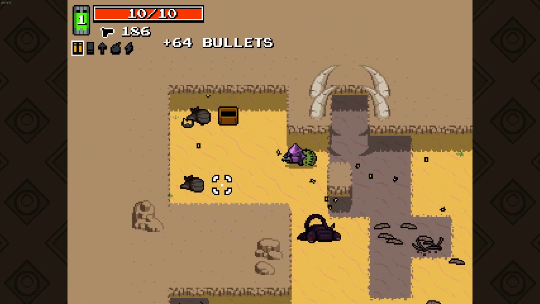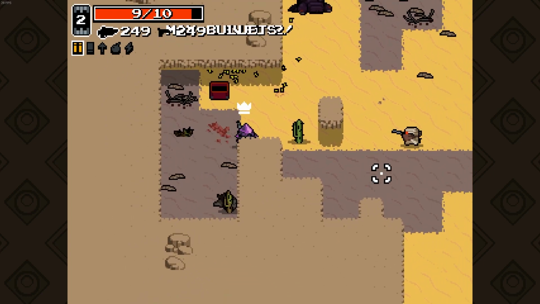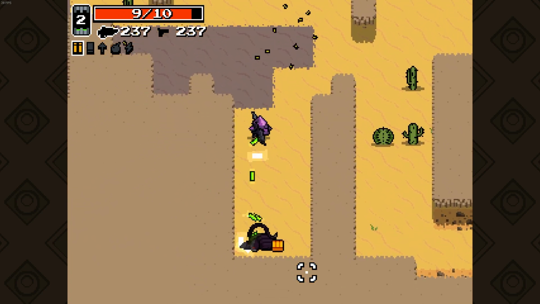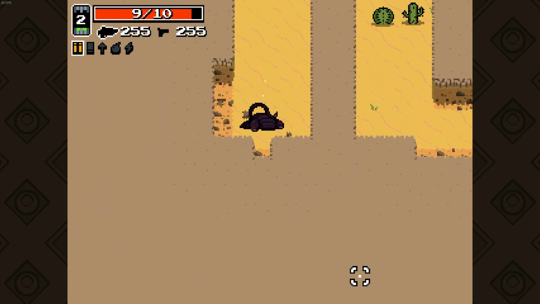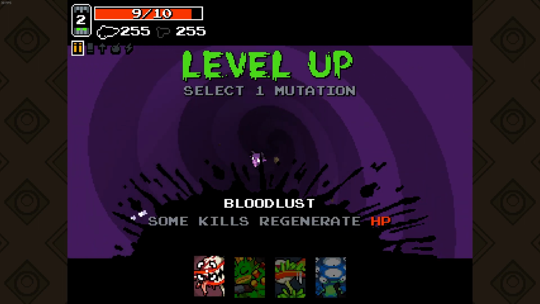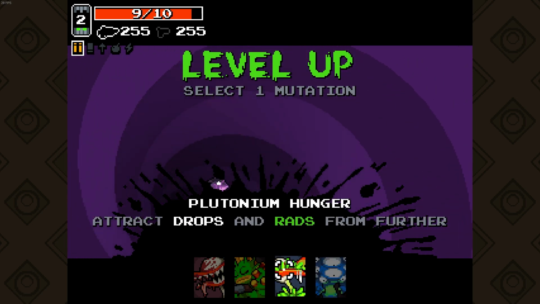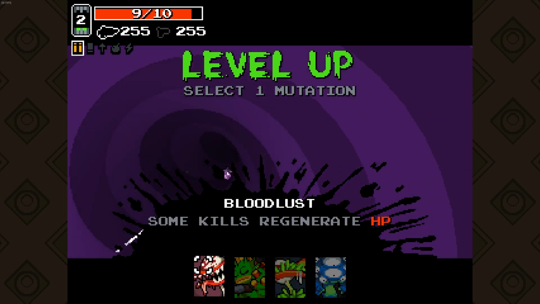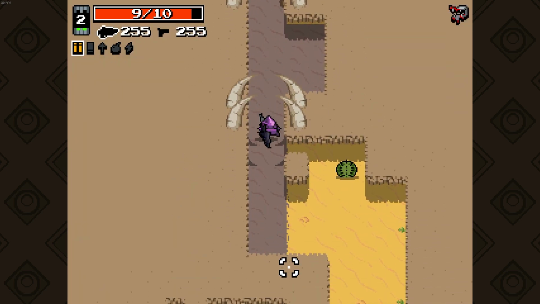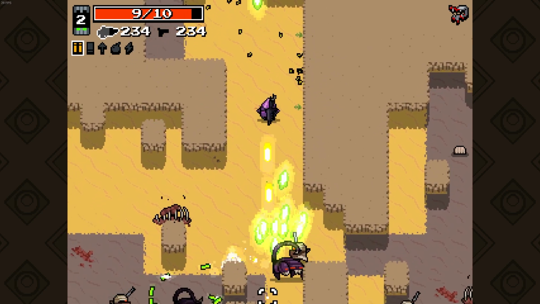And we shot him into the canister. Fine. Give me a decent weapon. Assault rifle, I guess. More bullets. Eh. Good little mutation. Enemies touching you take damage. We could go for like a contact build. Do we want to go for a contact build? No, we'll go Bloodlust. Yeah, we'll play it safe. As we get a mountain of scorpions. It's fantastic.